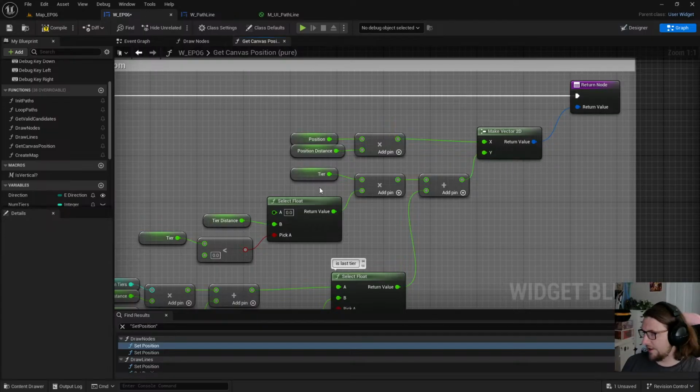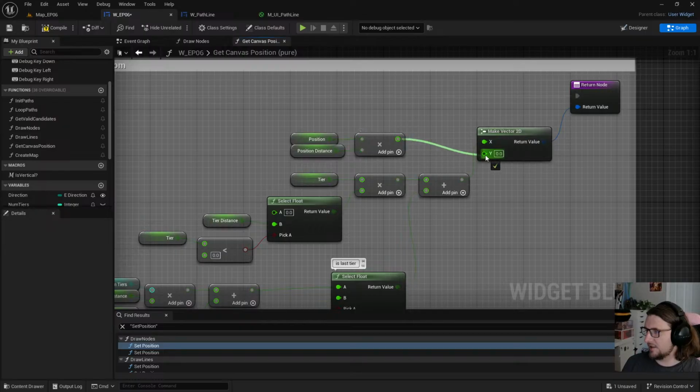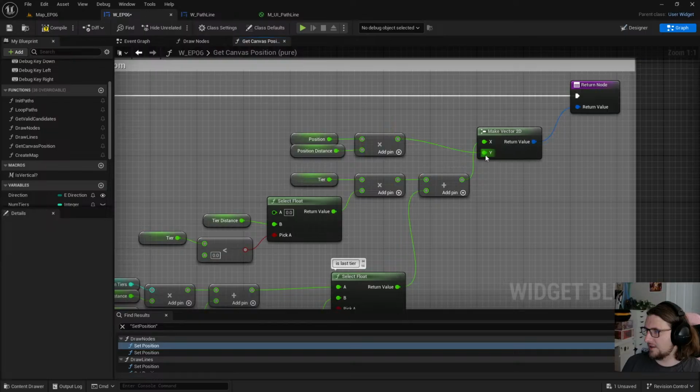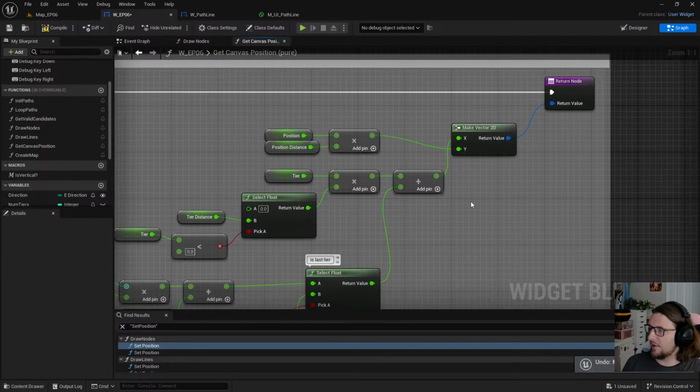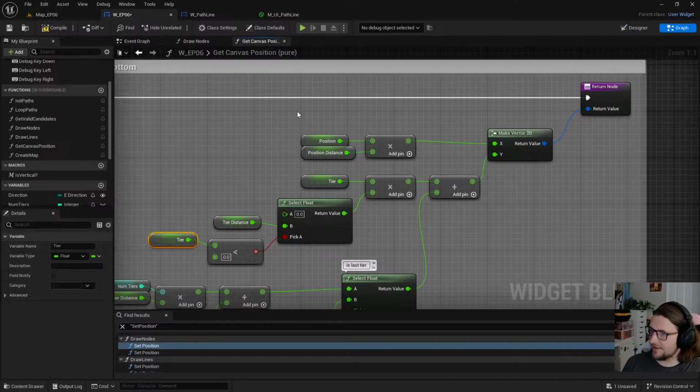So for this one, when we're going left to right, our tier is our X position. Position is... However, what I need to do is, it's not that simple.